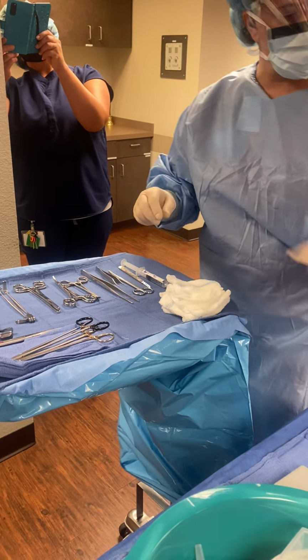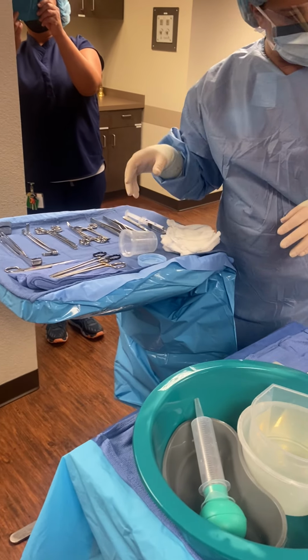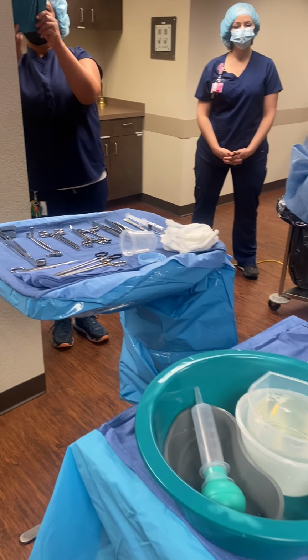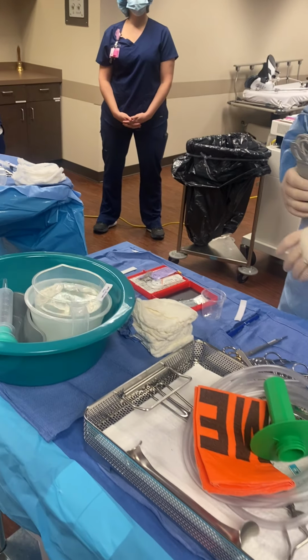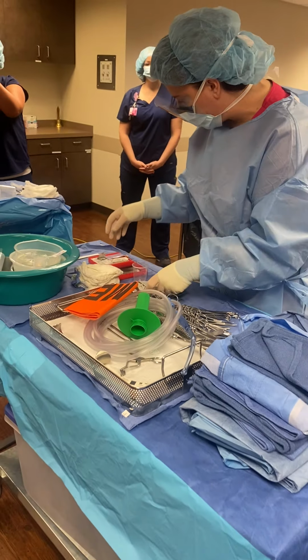So keep them there. I'm going to bring up my cup to put my biopsy in, so I'm ready for that. Did I miss anything? Okay, oh, I'm going to load my suture. I'm going to show you guys how to do that really quickly.